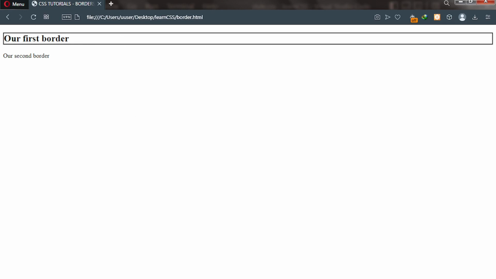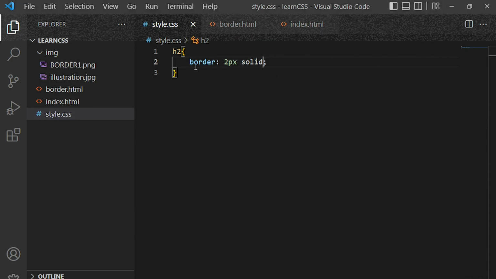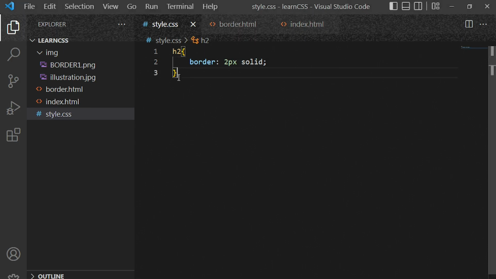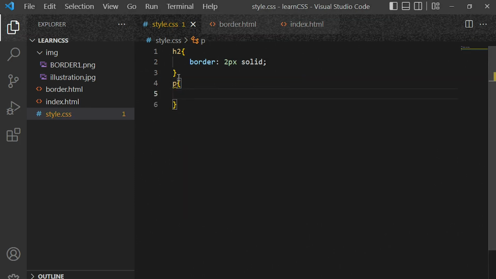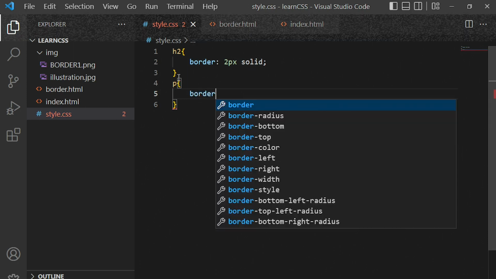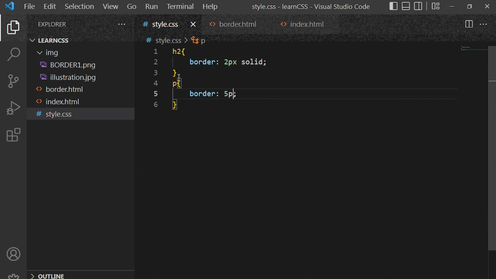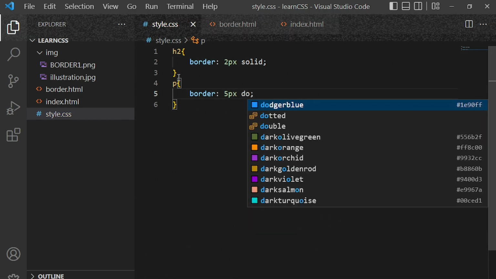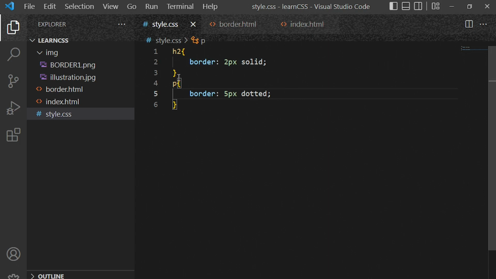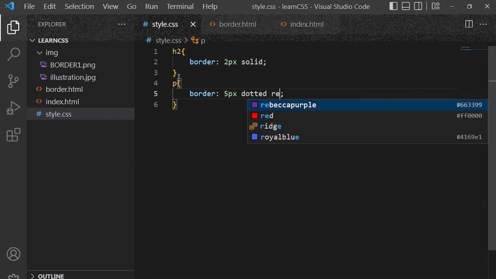Let's target our paragraph. So I'll go back to the code editor, and then we come down and put the p tag, we put border, and then let's put 5 pixel dotted. Okay, so you put dotted there, and then you can put red.